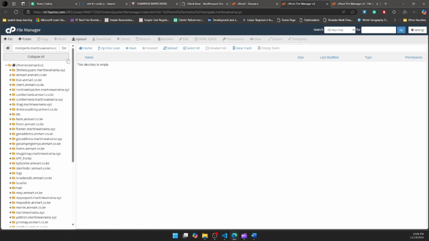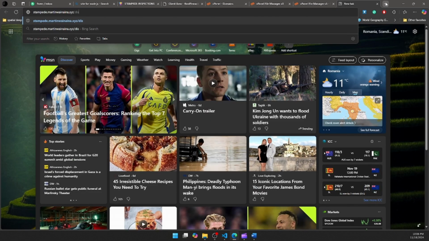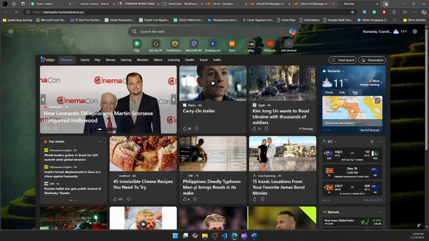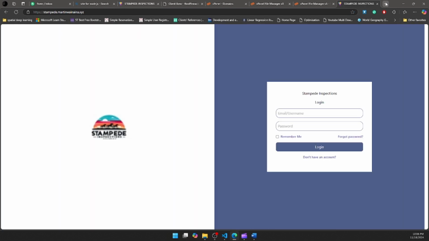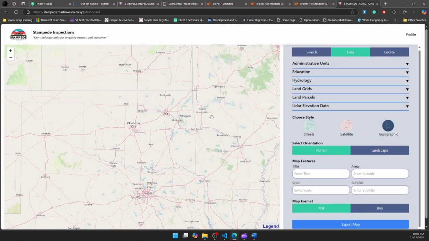So if we go to this website, we should have the live site there. It should be able to run, and it's there, it's active. If you log in with already existing credentials, it should be able to log in and you should be able to create accounts. So that's basically how you set it up, and in that case we have the site running.